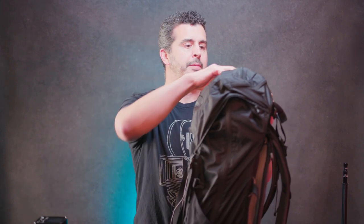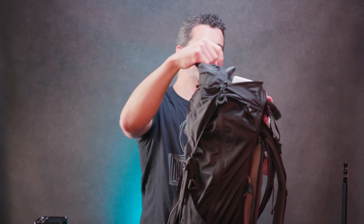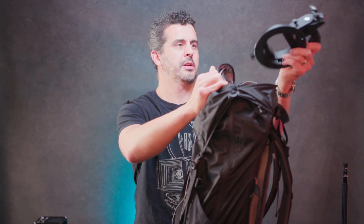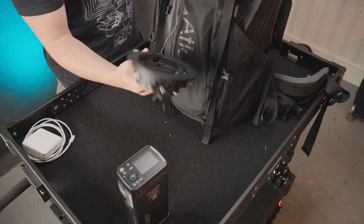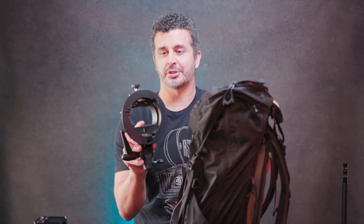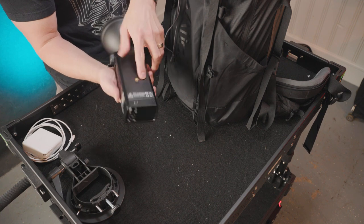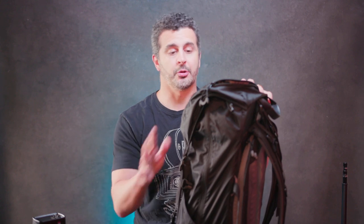Now we've taken care of everything strapped to the sides. Here in the top pouch, we have a MAC charger and the umbrella holder and stand adapter for our Godox AD200. This is the big one — they actually make a smaller one, but I like this one because it's a little more robust. You can put softboxes in it; you can see it's got a Bowens mount on it. But if you're using it with an umbrella like I am, they make a tiny little holder for this light. That would make the setup significantly smaller, but I prefer this larger one and I've got room.